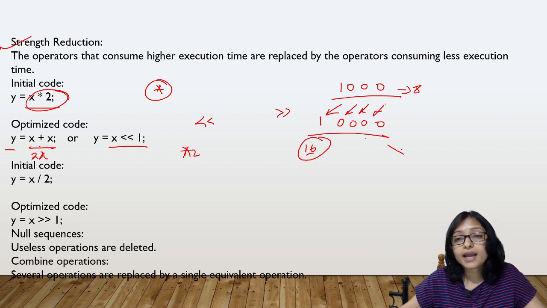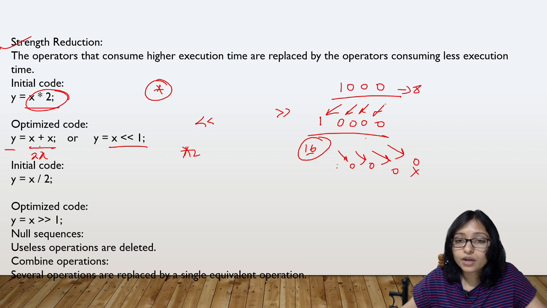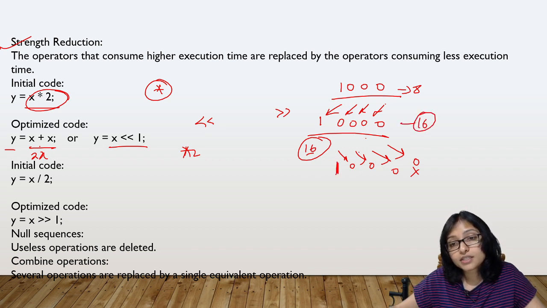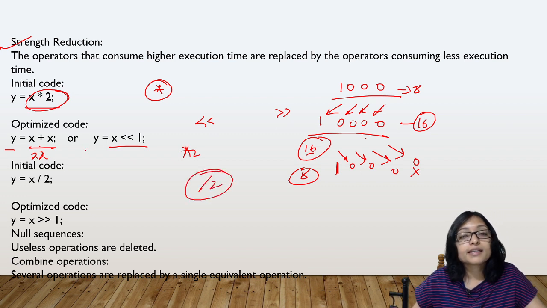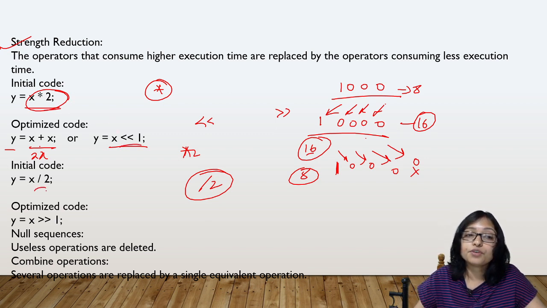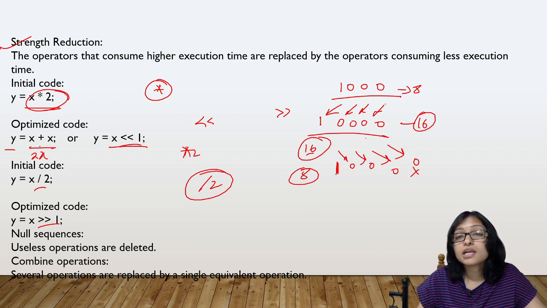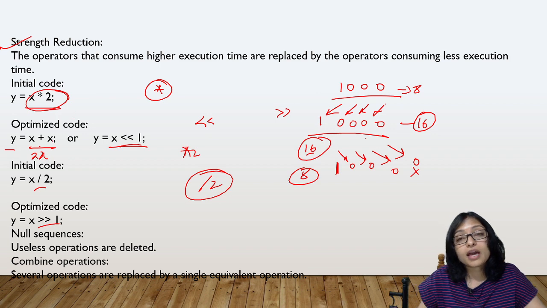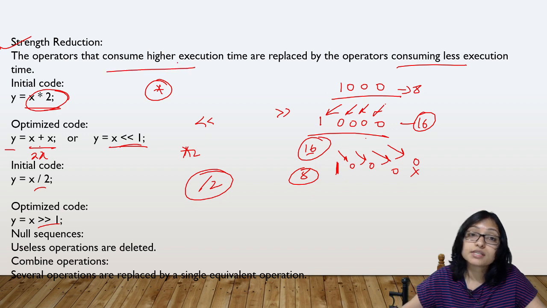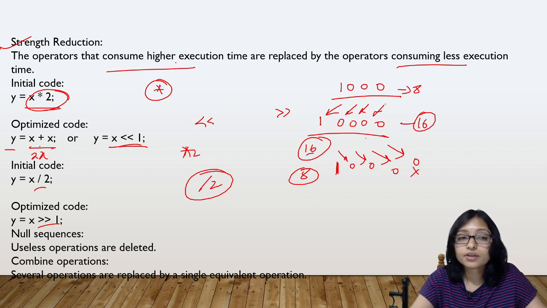In the same way, if you are right shifting, the last 0 will be discarded, and a 0 comes in at the front. So this was 16, now it is 8. So when it is a right shift, it is divide by 2. That's why we can change multiplication to left shift and division to right shift. This is called the strength reduction of the operator. It is a less consuming and less costly operator, whereas the earlier one consumed more. That's why it is called strength reduction.